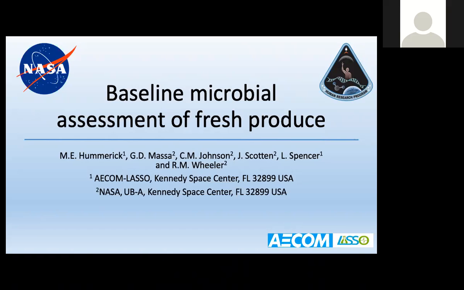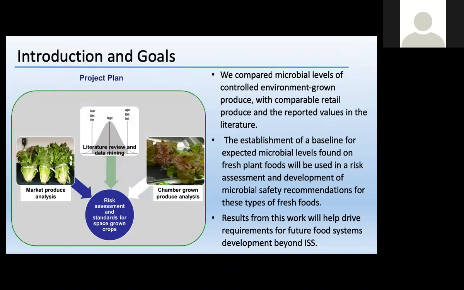So in this project, our plan was to compare microbial levels of controlled environment grown produce with comparable retail produce and the reported values in the literature. The establishment of a baseline for expected microbial levels found on fresh plant foods will be used in a risk assessment and the development of microbial safety recommendations for these types of foods. Results from this work will help drive requirements for future food systems development beyond ISS missions.